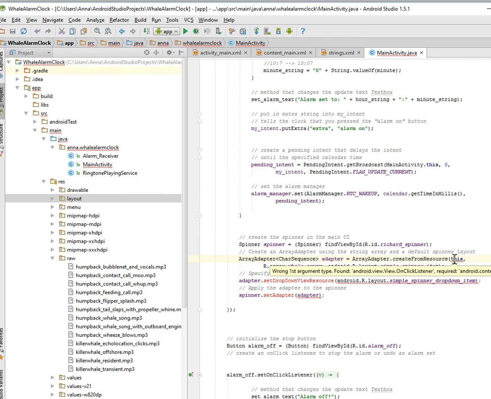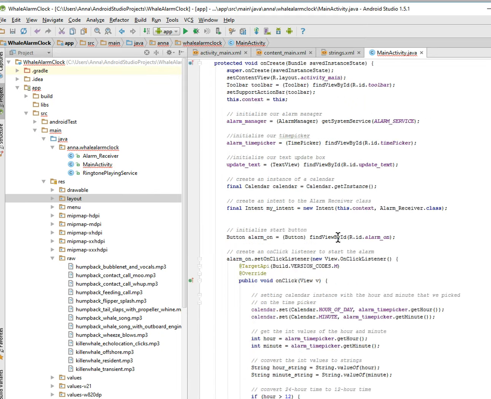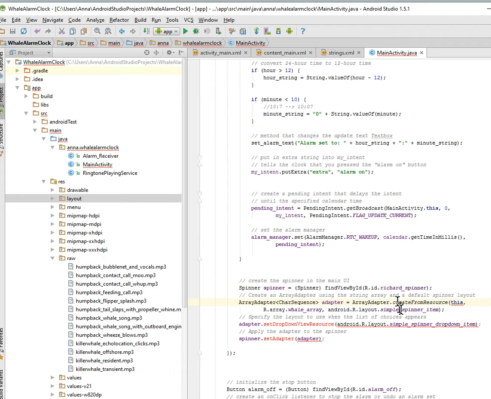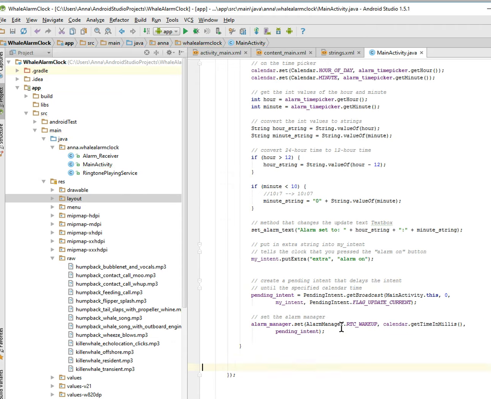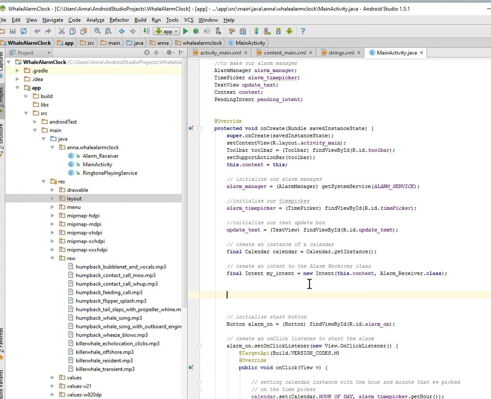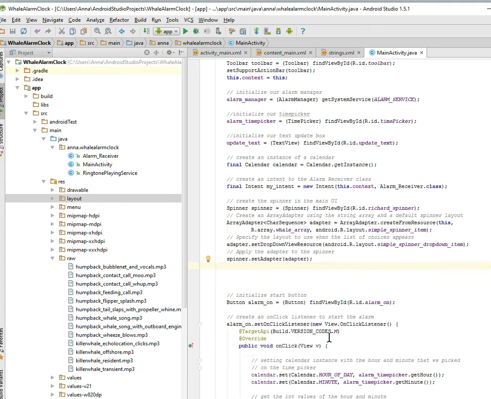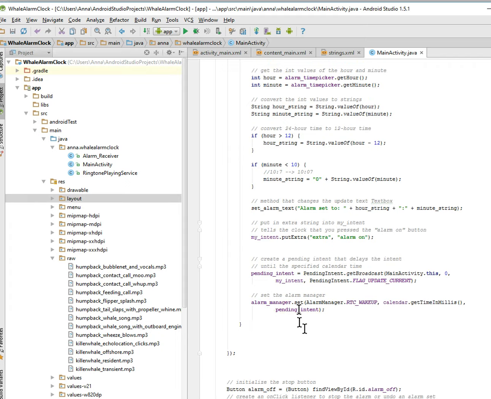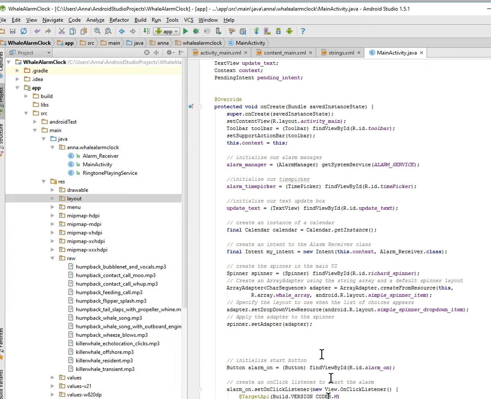What's going on? Context should work. I don't know what's going on here. Is it because I'm in the onCreate? I am in the onCreate. So I understand why this is red. This should be fine. I'll worry about that later. Oh well, no, this should be. It's just the thing that I broke earlier, and that's coming back to haunt me. I'm going to put this in here so I can see. Okay, so I think I must have put it in the on-click listener. That's probably what I did. Alright, so be careful with your things.